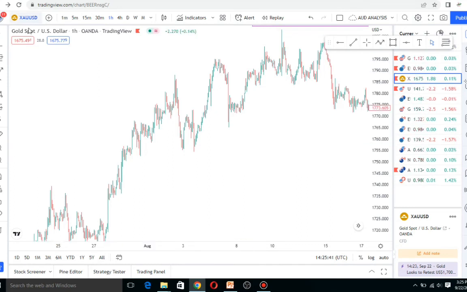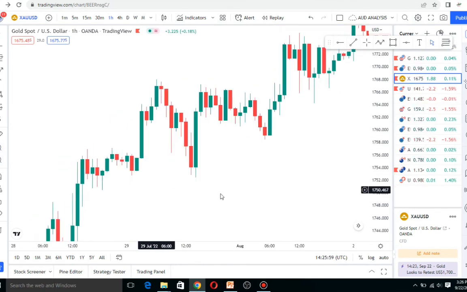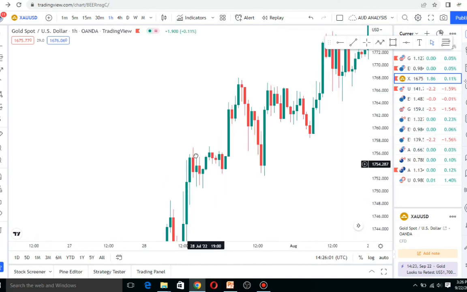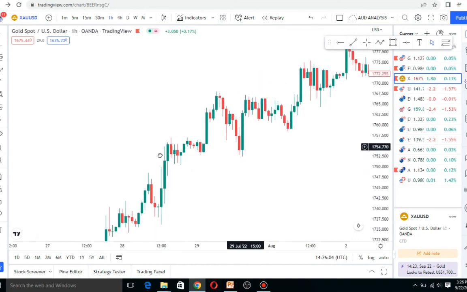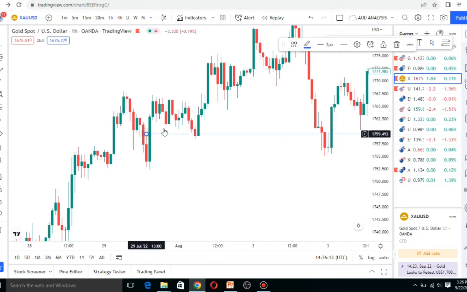Currently I've moved to gold USD, where we are going to be trading an uptrend. We can see this market was in an uptrend. Now we want to trade the continuation. Look for the order block that broke the recent supply zone, and if you zoom in, you can see that this was the order block that caused the change to happen. So you pick the last bearish candle on that order block before the move to the upside. Remember, the last bearish candle before the move to the upside.